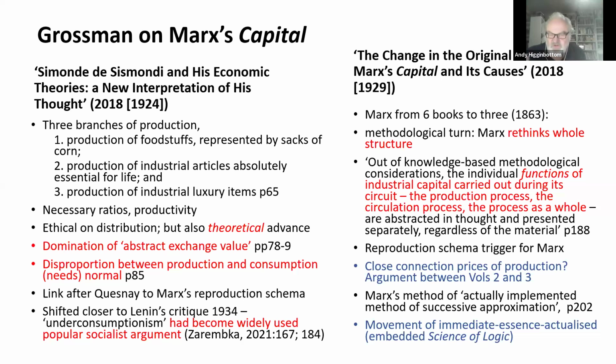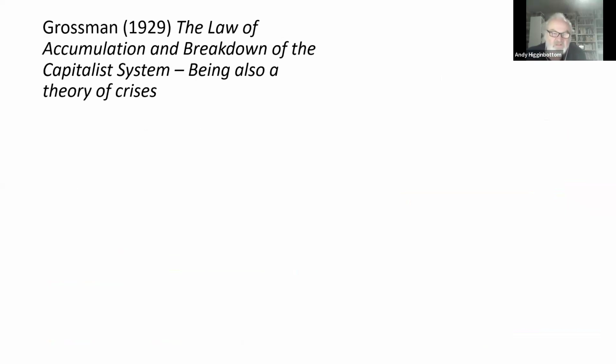Marx's rethought structure has a very strong influence in terms of how the movement goes from the immediate appearance to the essence to the explained and actual appearance. And so it's not simply a matter of more and more concrete. It's a matter of the actual internal structure and the external, as essence and appearance. So production, circulation, essence, and appearance is the dialectic, which I do think Grossman slightly misses.